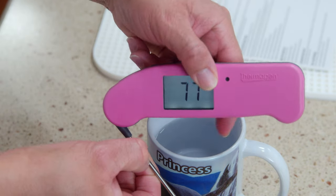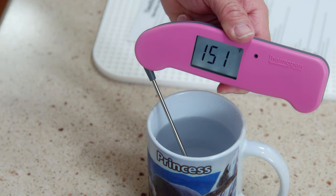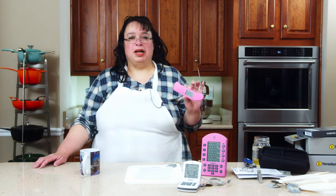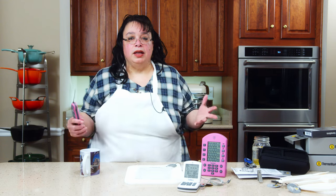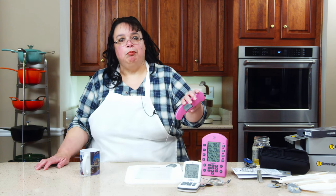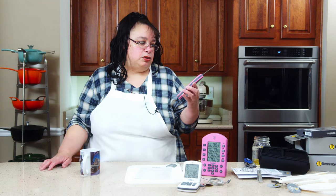Let's see how fast this is. The ThermoPen thinks it's 77 degrees — boom — look at that, 150! That was like a second. One of the things I really love about these is how fast they are. Being fast is really important because when your meat is in the oven and you pull it out, it's hot in there — you want to get this in, read fast, and get your arm out. On a barbecue you want to get in there fast and get your arm out. You don't want to wait on the thermometer in that heat.